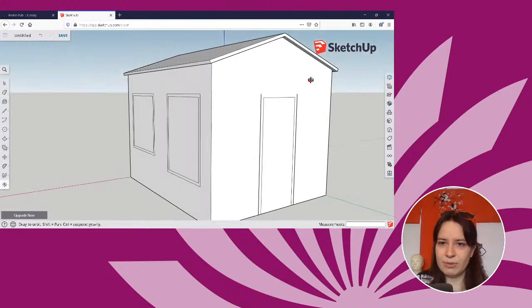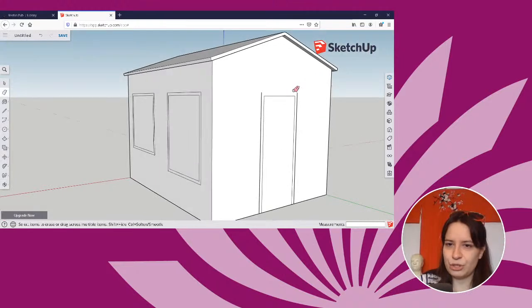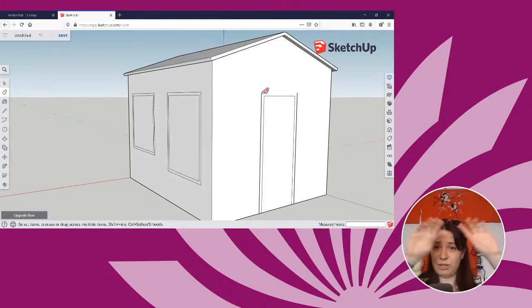Also, I'd like to point out that when you don't close off a shape, SketchUp gives you this nice little indicator. It makes the lines more bold just to let you know, hey, these haven't met an endpoint and you just have floating lines out here.